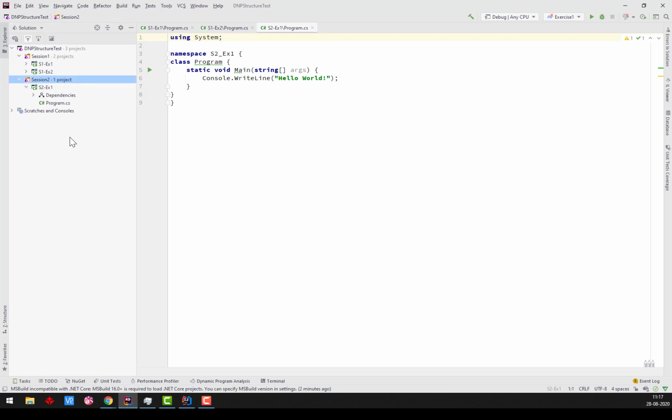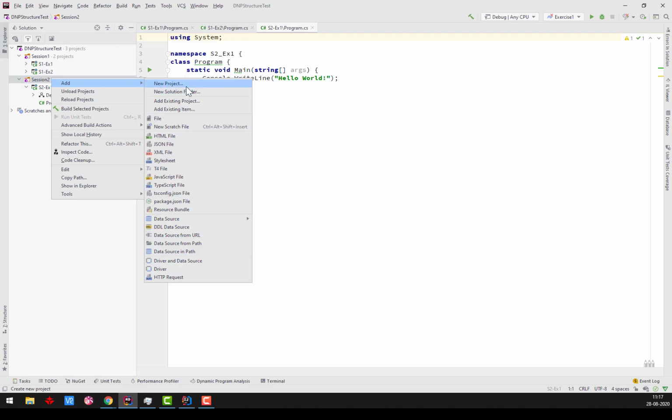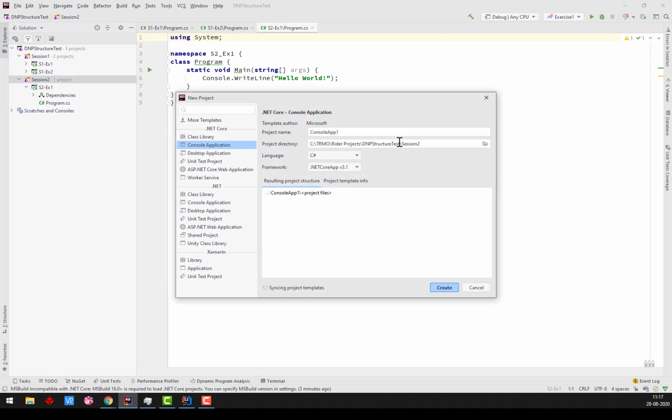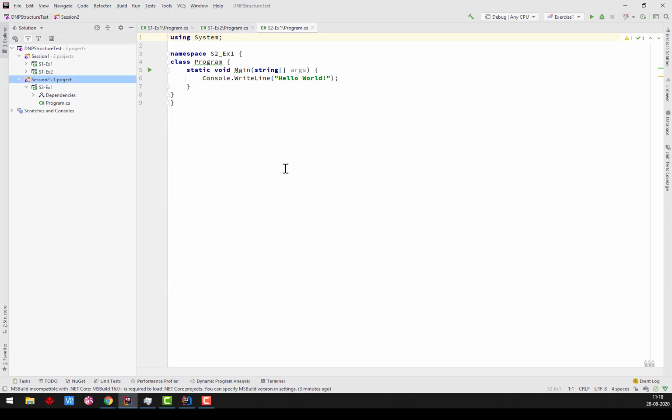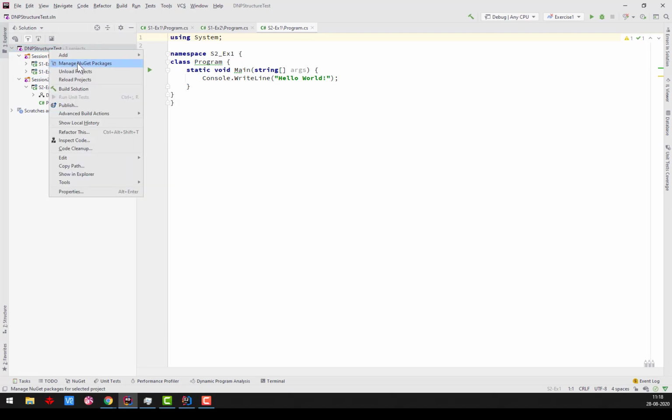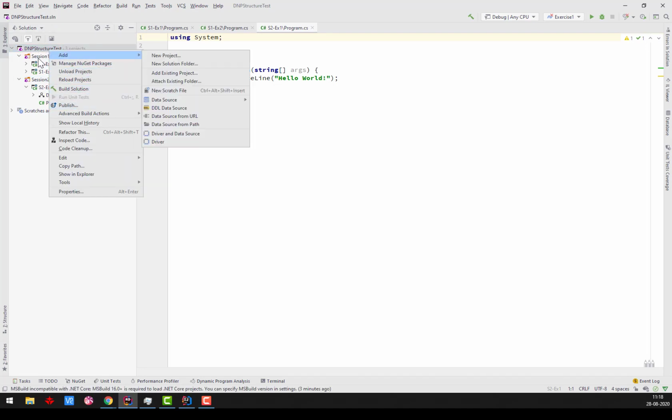So this is my suggestion on how you organize your .NET course. You have a solution at the root, and inside the solution you create different solution folders. Now you saw me, whenever I add a project, I added the folder here manually to match this one. That's actually not necessary, but this just means that your physical folder structure is identical to what it looks like in here.